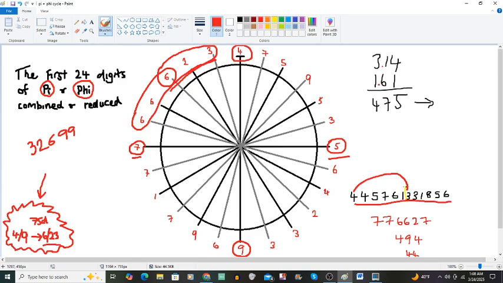Okay, that's why I've got this yellow line right here, because this is the middle of the cycle. So this is one half, this is the other half, and you just add up in order again. So that 4 and 3, and then you add the next 4 and 3, and then you add the 5 and the 1, so forth and so on, and you end up with these numbers when you reduce those down again: 7, 7, 6, 6, 2, 7.